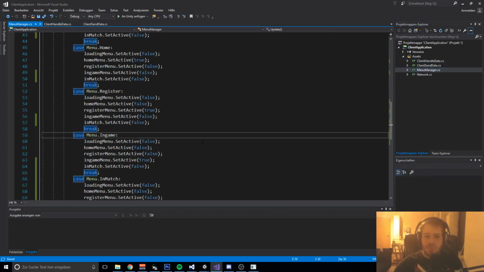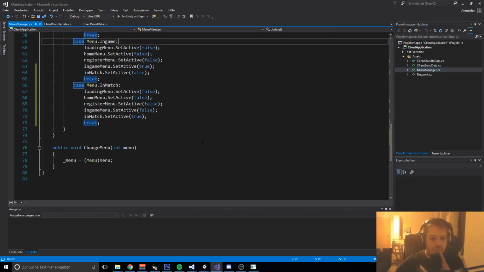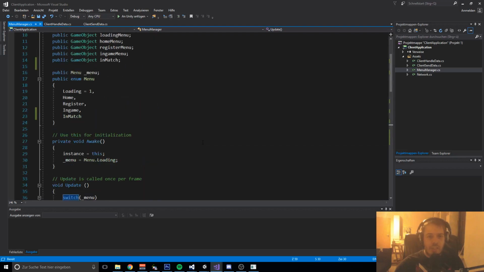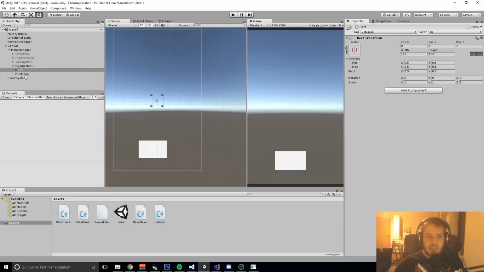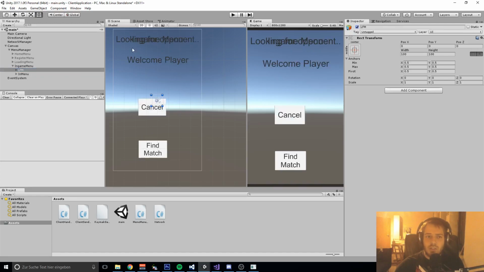Our menu manager, change menu, in match set active. Okay, first we say in-game menu equals to true. So we have deactivated it when we say find match.